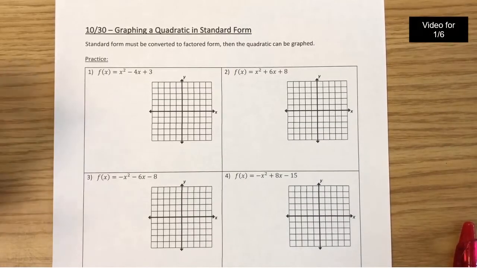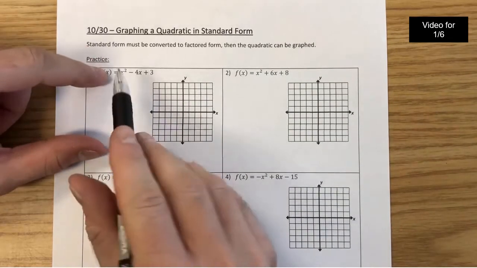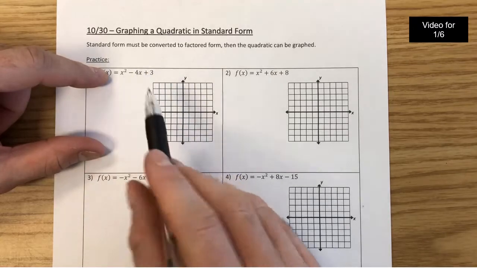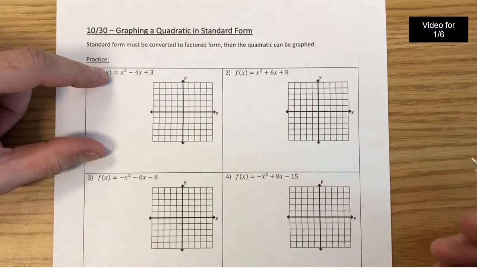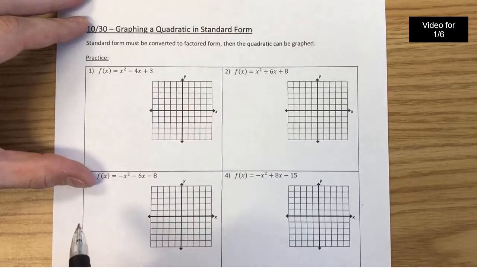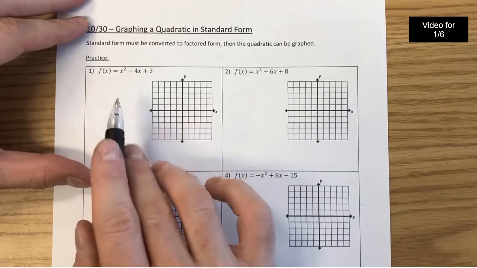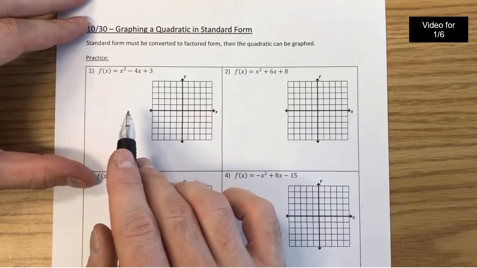So what we're working on today is graphing a quadratic in standard form. Now, this is typically done because quadratics are going to come in this simplified format. We're not going to see them in factored form or vertex form too terribly often. So we need to know how to work with this, and there's a couple different ways. You can either, A, learn a couple different formulas on where we find the vertex and how we find the roots and things like that.